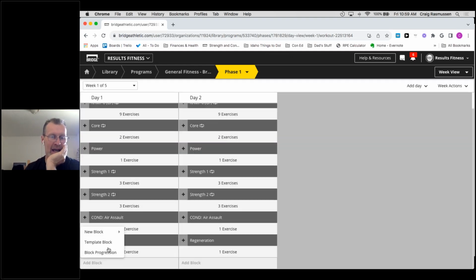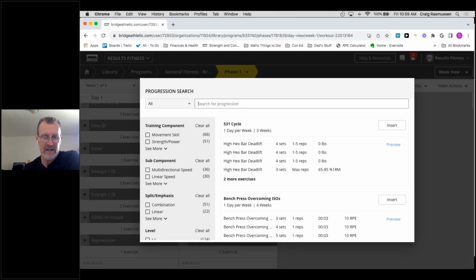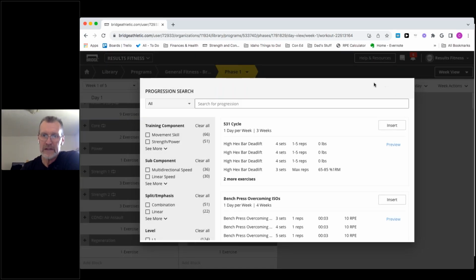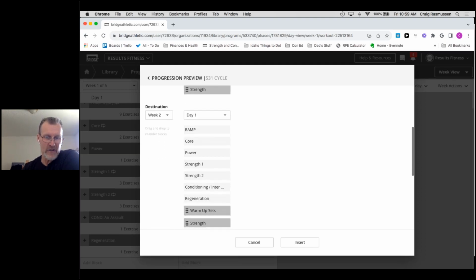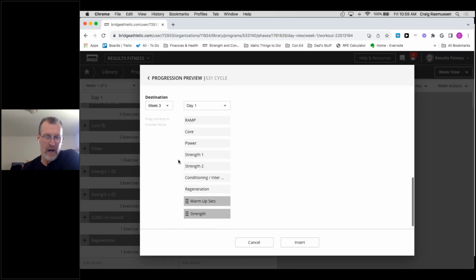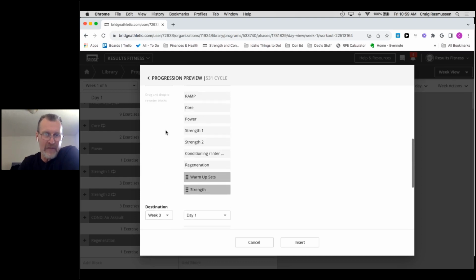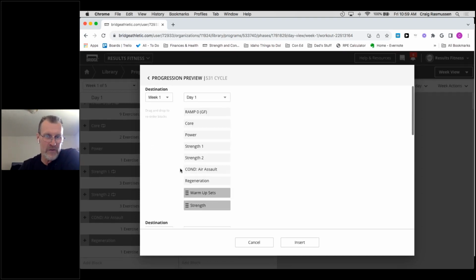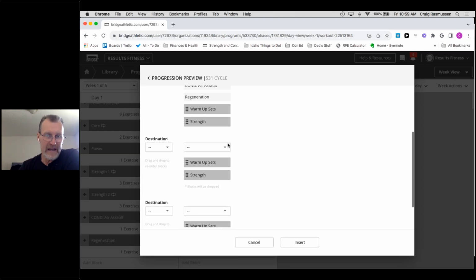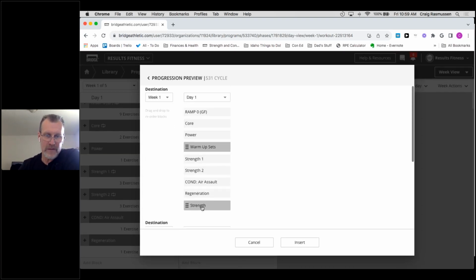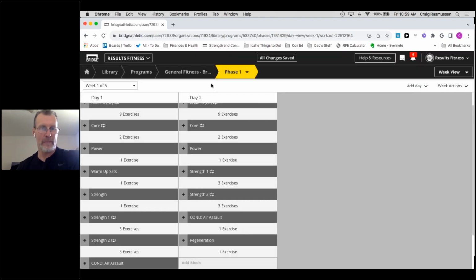And then simply go down here to add block, add a block progression, and I can add this cycle in here for whatever I want to use it. So I could drop a part of it or the whole thing in here and drag it up to where I want it to be. It's only built out for 3 weeks, so it would ask me about that. I could not put it in; if I just want to use the first day of it, maybe I would do this. Just for whatever reason, let's say I would use it here. This is going to take that week 1 and drop it in there.